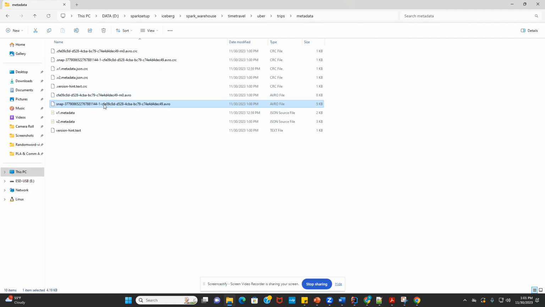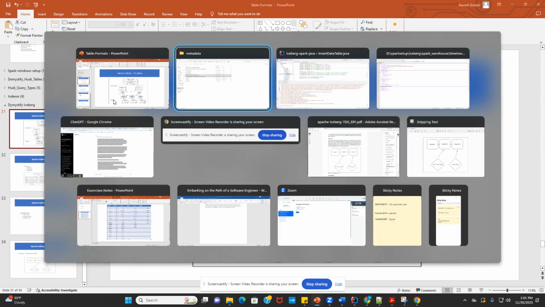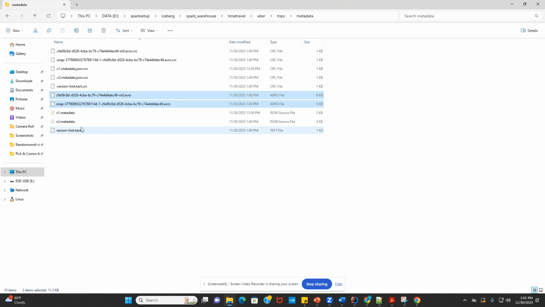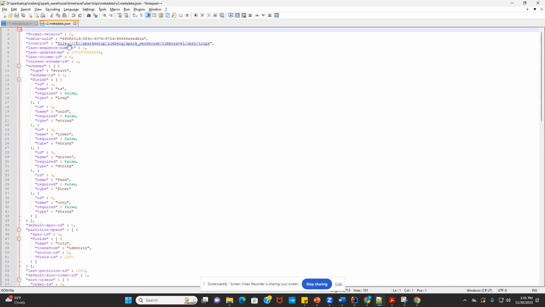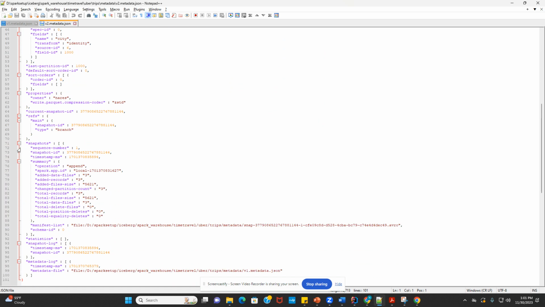These two together get stored in the metadata file. That metadata file is v2.metadata.json. Let's open and see that. Most things will not change, they will be as they are, but if you look, it adds the new snapshot information here, and it also points the current snapshot to this one.